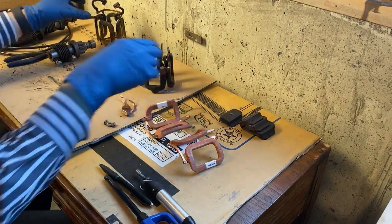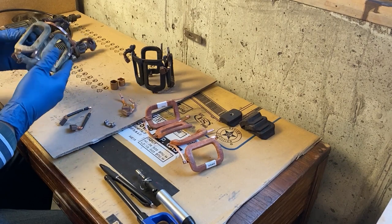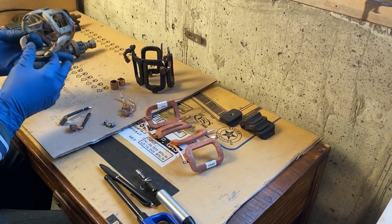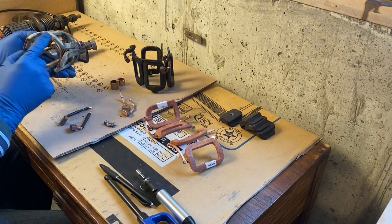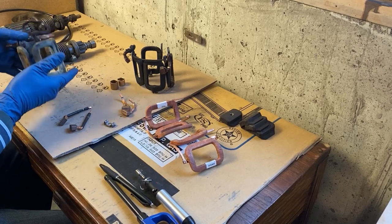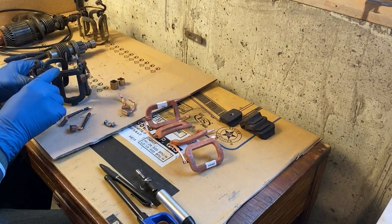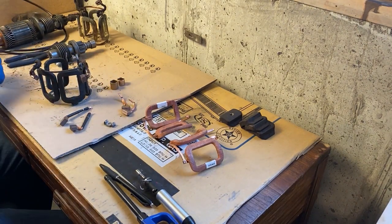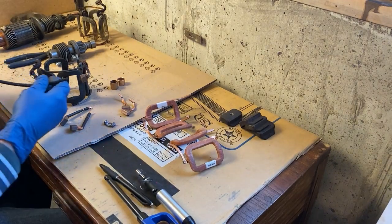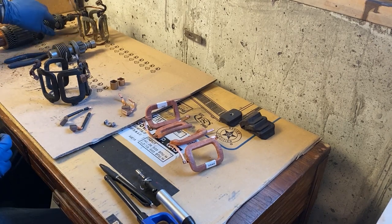Now, here's another example. So here's a completely separate set of field coils. And likewise, it comes out as one unit, not two. And on this particular one, they are jumped on the bottom here. But regardless, they have to be jumpered together. And so the kit did not come with a jumper like what you see here. And I had some number four wire, which is incredibly thick. So I'm going to create my own jumper for the new kit. So let's get started.